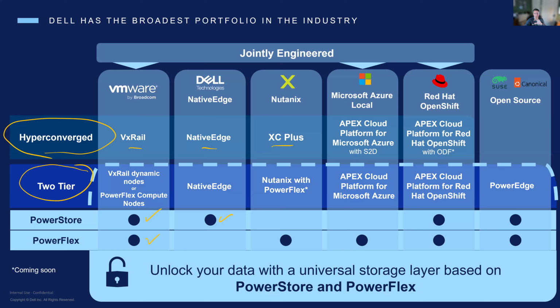And in terms of the Red Hat, Microsoft, Nutanix, and VMware stacks, they are all jointly engineered with thousands of hours annually, right? With testing, deployment, engineering, with all of these software vendors. So basically our approach and go to market is we want to be software vendor agnostic, but we also want to make sure that we're jointly engineering with them to provide those solutions.